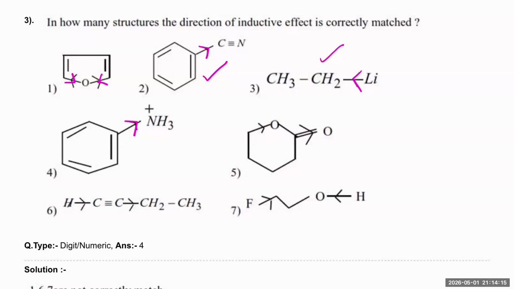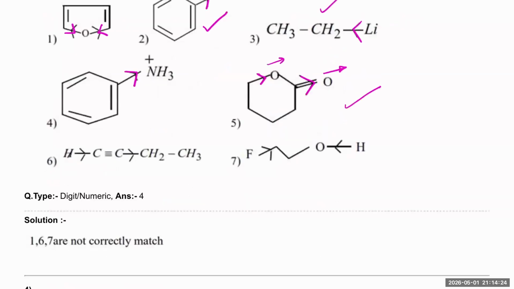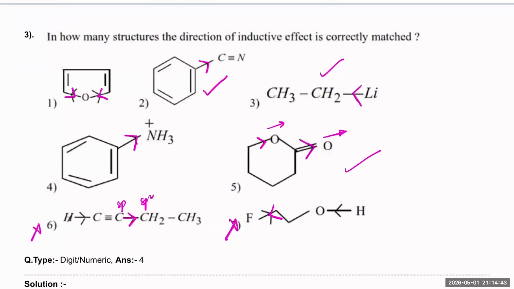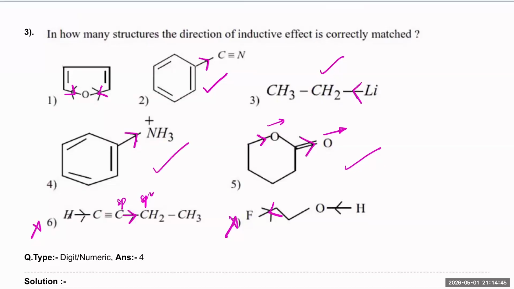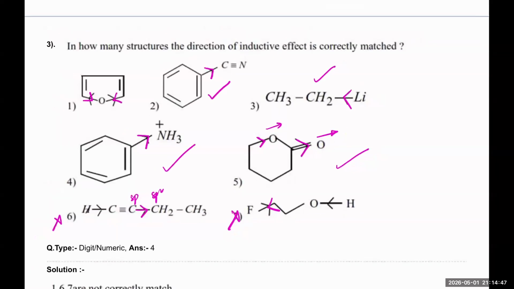Then if you notice, the double bond O is pulling, and here O is also pulling, which is also a correct representation. Here, this one pulling is incorrect because this is sp carbon and this is sp2 carbon. Pulling should have been like this. Next, fluorine will never pull, it will always be in the opposite direction like this. So this is also incorrect. These ones are incorrect. So how many did we get correct here? Four of them.